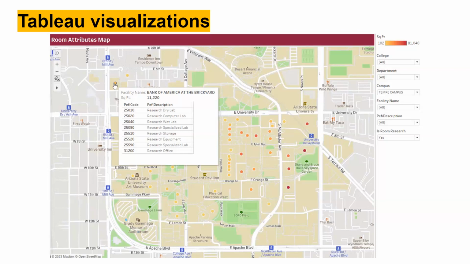So this gives a quick ability to go through and see where these physical rooms are, and also how much space there is in each of these buildings. Originally, we were looking at just research type space, but someone smarter than me asked the question, well, why can't we just look at all space? It's like, oh, yeah, let me just take that out of my where clause and boom, we'll have everything. I make it a filter on my dashboard so whoever needs to use it for whatever purpose can use it. Filters add a lot of functionality to things. I love them, even though sometimes they slow stuff down if you have too many.